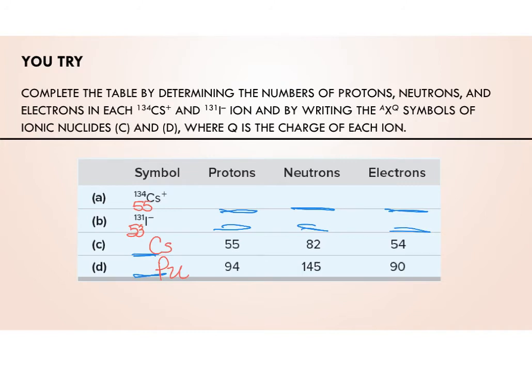Okay, so the first thing I did is I looked up the number of protons, or the atomic number, of cesium and iodine. Cesium has an atomic number of 55. Iodine has an atomic number of 53. Atomic number is the same thing as number of protons, so I can fill that in. And the number of neutrons, just subtract the atomic number from the mass number. Okay, 127. And so that's the number of neutrons. And let me do that for iodine too.